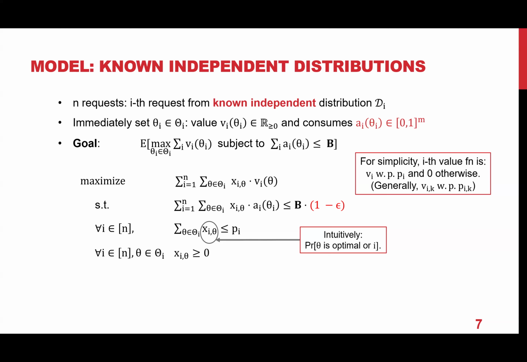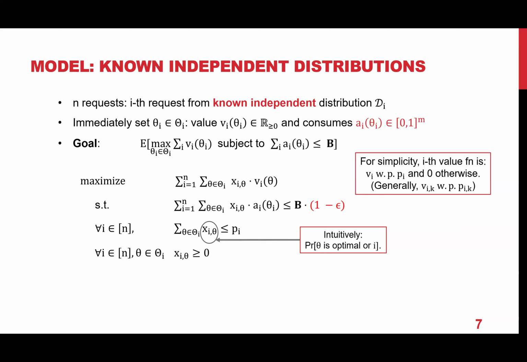And for any request, I sum up over all actions, and this is at most p_i, because p_i is the probability that the ith request shows up. If the ith request doesn't even show up, then I'm guaranteed that I should not even satisfy it. I guess I did not say it explicitly today: I'm always assuming there's a null action, which means you can always skip a request. If you run out of budget, if you run out of resources, it's not that your algorithm has failed. It just means that for all the future requests, you'll perform the null action, which basically means you will just reject the request. So you'll not get any value, and you'll not consume any more resource. So I'm always assuming that in your decision set, you always have the option of playing the null action, or the empty set.